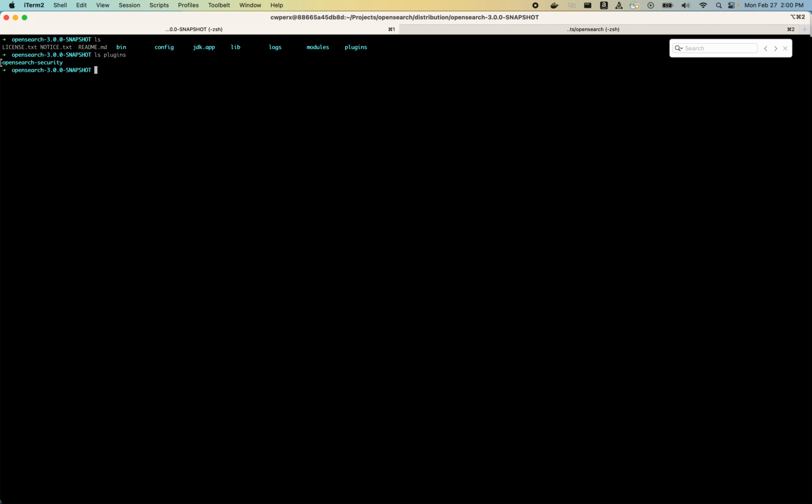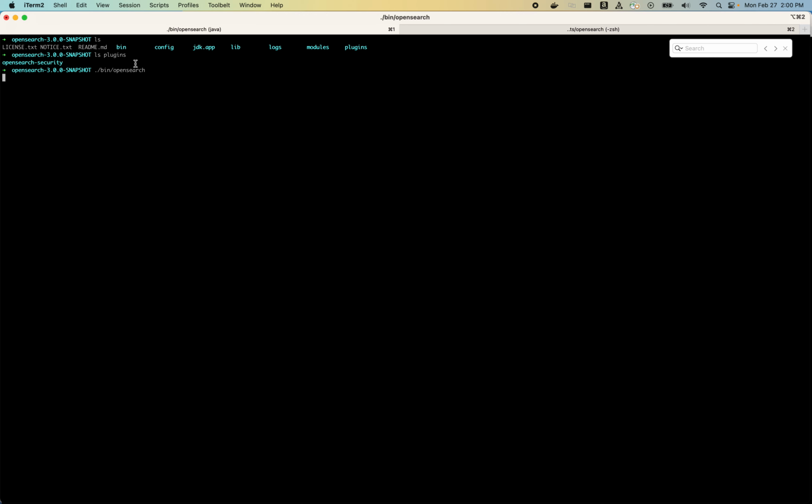If this looks like the setup you have running, then what you're going to do next is run it with ./bin/opensearch. Bin is short for binary, meaning compiled files that are executable, and opensearch is the executable that runs the OpenSearch node. If you do not see the same setup, please go back to the previous video and make sure you follow those instructions until you see something similar to this.